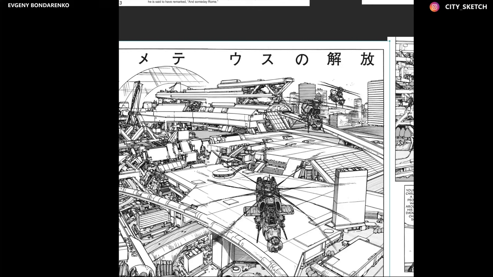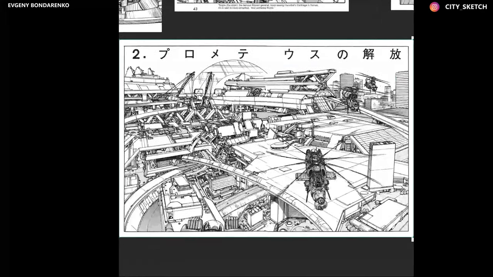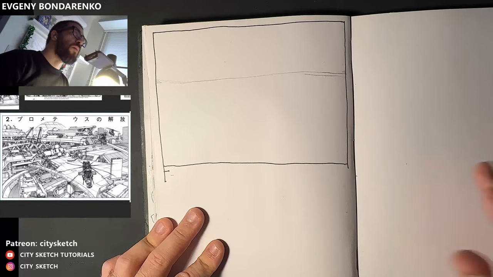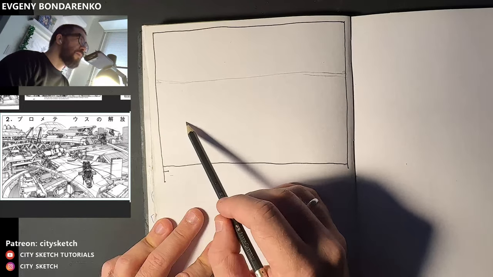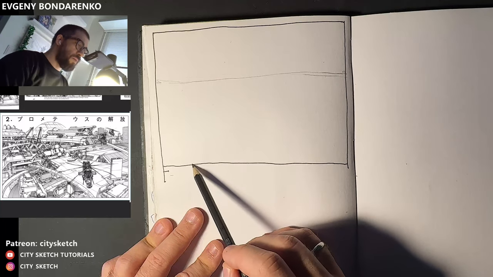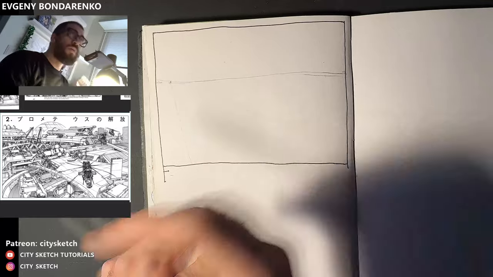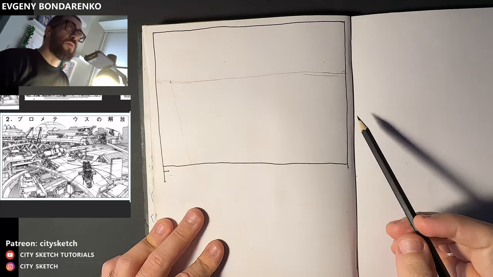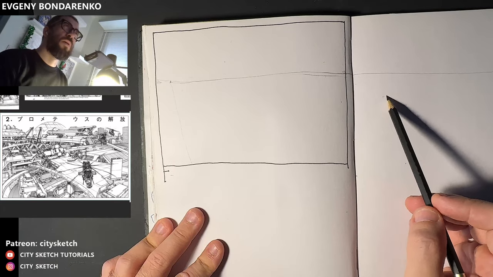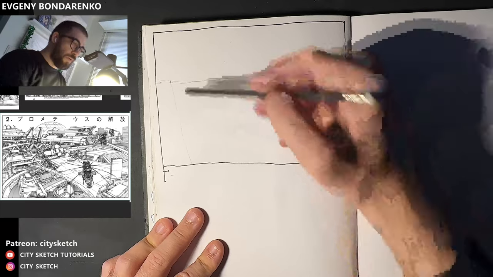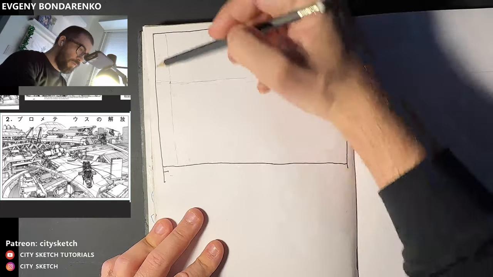So if a beginner or some other artists, they would be very serious about that, but here for some reason he doesn't follow the same rules. So let's see. I can say a vanishing point will be here, and the second vanishing point is somewhere outside the picture plane. Somewhere here, maybe. Yeah, well, let's first make this.